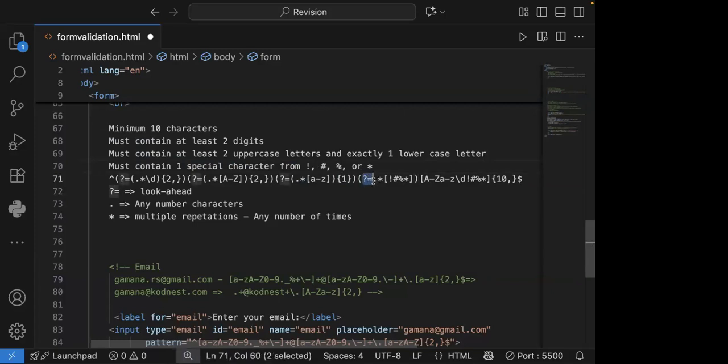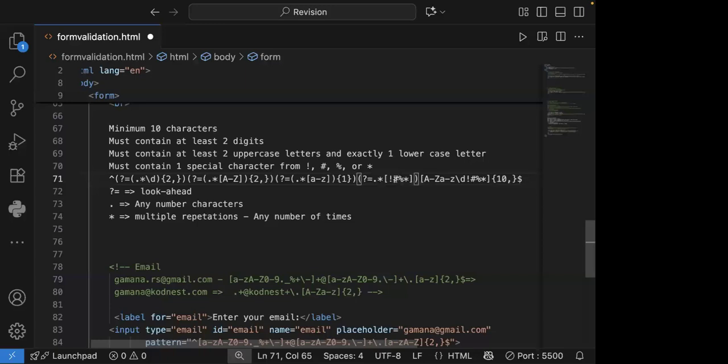In the string, any number of special characters can be repeated any number of times, but it should contain only these four special characters. So this has satisfied all the conditions. After satisfying all the conditions, how many minimum characters? 10. Here it is 2 plus 2 plus 1, 5 characters, 1 special character, 6 characters.